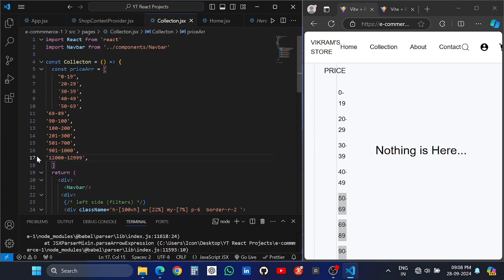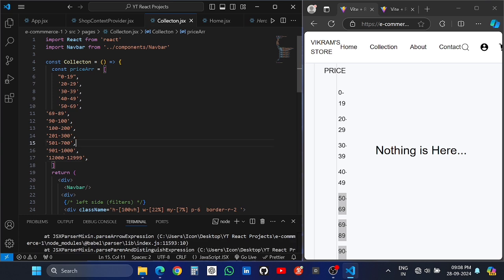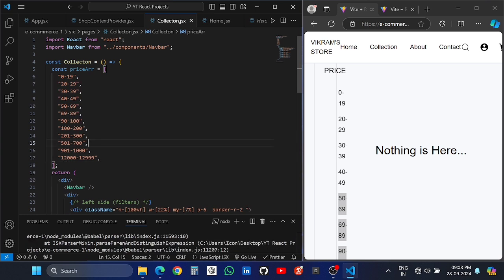So let's format by clicking Shift Alt F. So it will format our code.